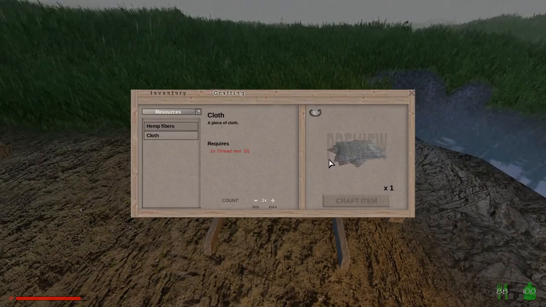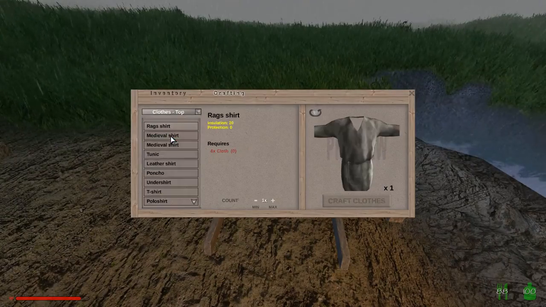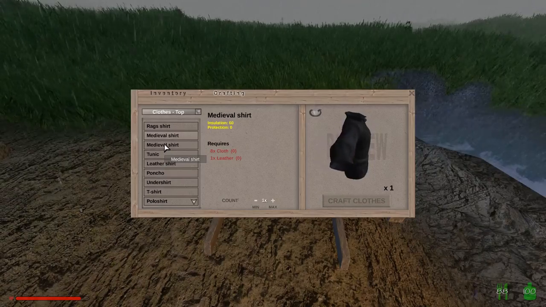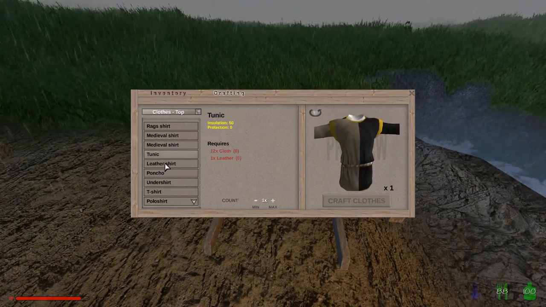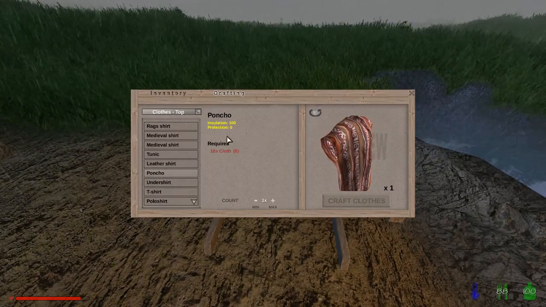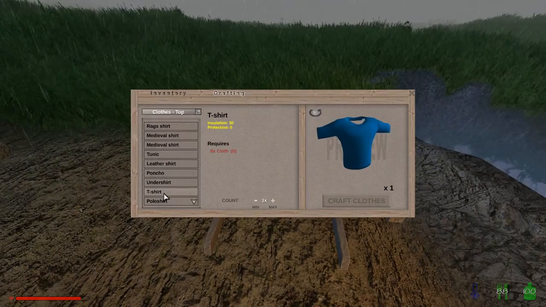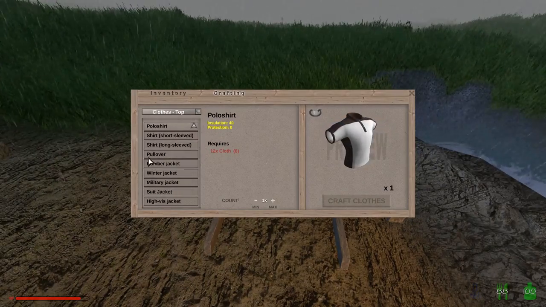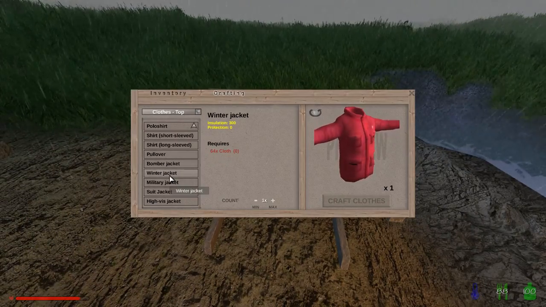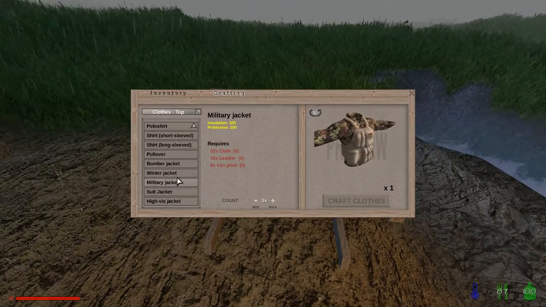What? A thread reel? Closed top. Here we go. Shirts. Yes. Insulation, protection, insulation, insulation. I need leather. Okay, here we go. Poncho. Sweet. Undershirt, t-shirt, polo shirt. I don't care about looking good. I want something that's going to... Bomber jacket. Winter jacket. Oh! 300 insulation, man. Oh, look at that.